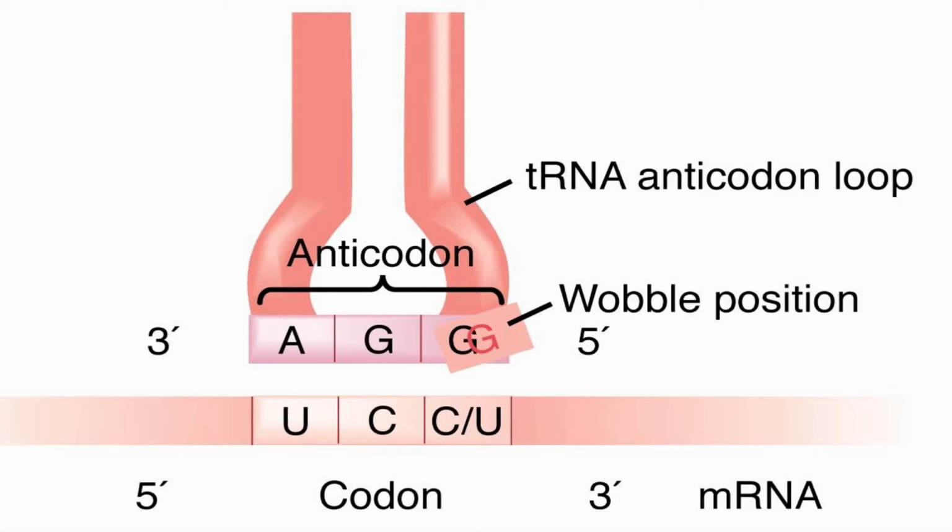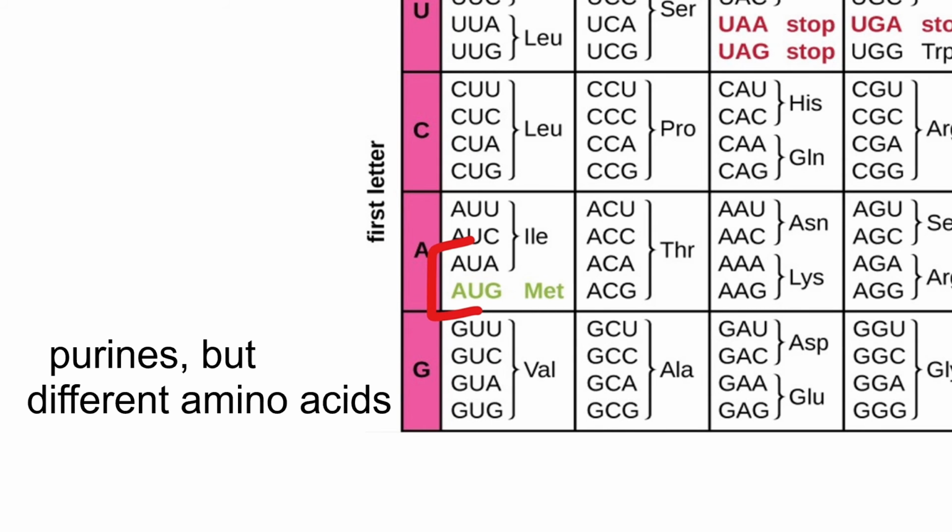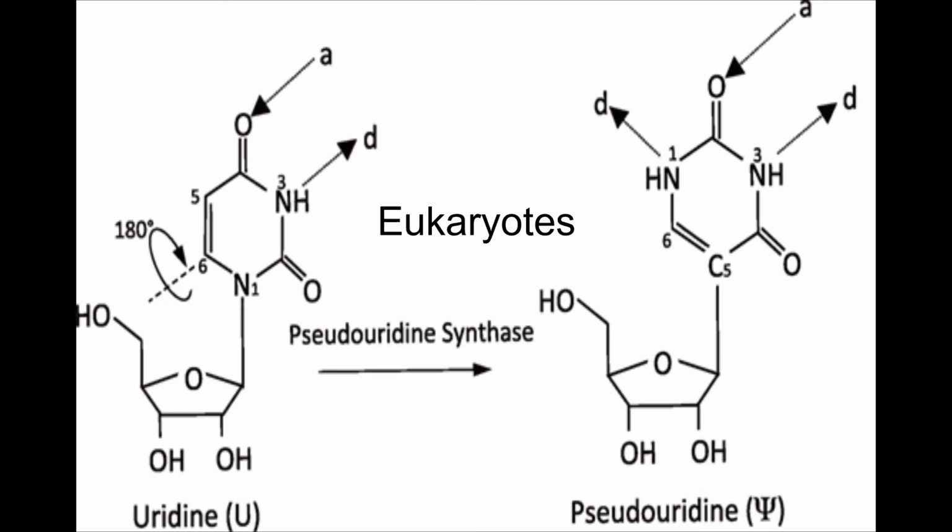When a tRNA anticodon matches up with a codon, the first 2 positions must pair exactly. However, the third position is less specific and is known as the wobble base. This would cause problems when trying to translate the AUA codon for isoleucine, but cells have evolved enzymes called synthetases that modify tRNA anticodons to prevent errors.